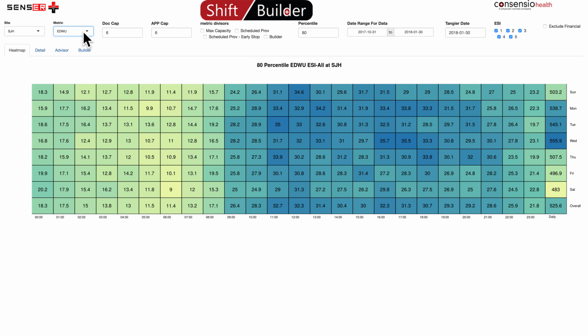So the sicker the patient, the lower the acuity number, and the more patients you have, the larger that number is. So we sort of have to flip the ESI acuity in order to have this product really mean something. So we want high acuity to be high numbers, low acuity to be low numbers. So we take 6 minus the ESI at triage to be the acuity of the patient.